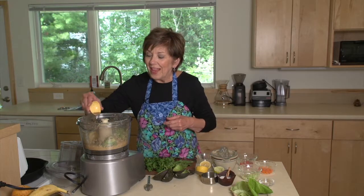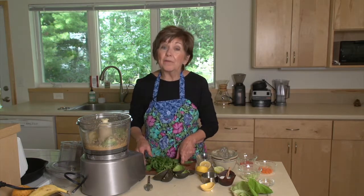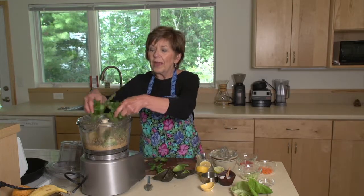I'm going to add one teaspoon of ground cumin, and that's another thing that makes it a little bit like guacamole — I always put cumin in my guacamole. And I'm going to add some fresh herbs. You can use whatever variety you want. Today I'm using about a cup total that's made up of cilantro and fresh basil.